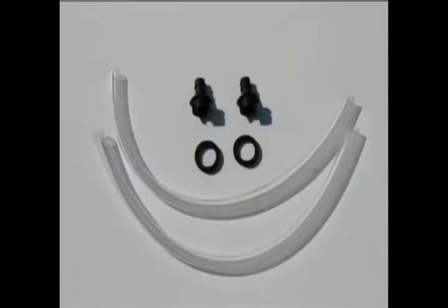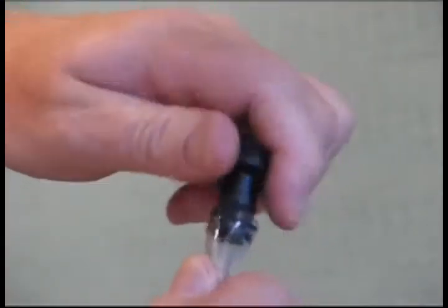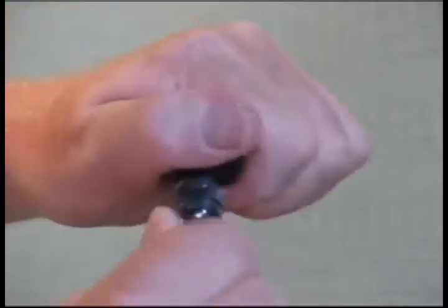Next we will assemble the drain tube kit shown here. They have the drain tubes, the foam washers, and the fittings. To insert the black fitting into the drain tubes, it helps to moisten the end of the tube. Once it is started, twist the tube and push onto the fitting until all the threads are covered by the tube.